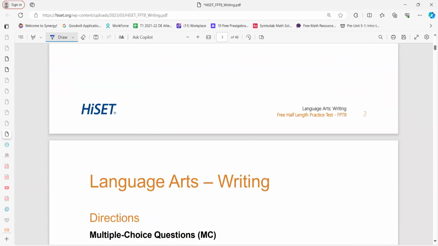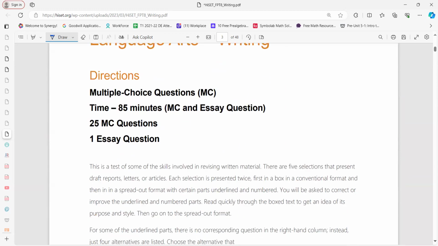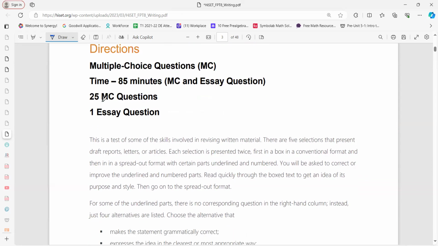So this is an official practice test that was used a couple of years ago that is now free on the website. The actual test in person, when you take the real one, is 2 hours long. Actually, I think it might be almost 2.5 hours long. So this is about half the length, just the practice test alone. So you'll get probably, if I had to guess, 40, 50 questions on the real thing and still just one essay question.